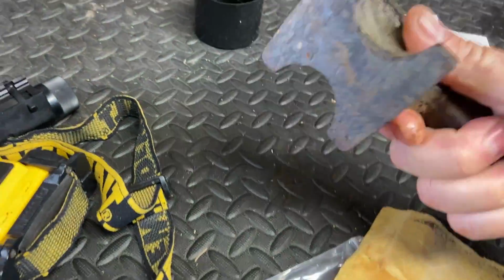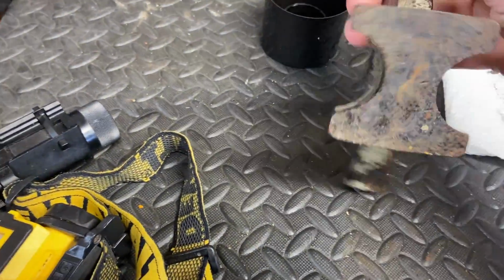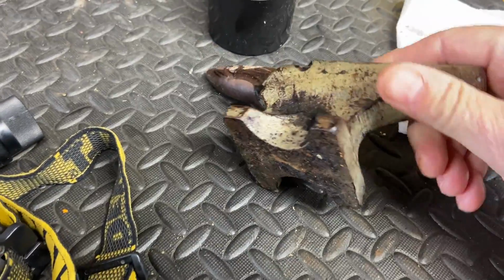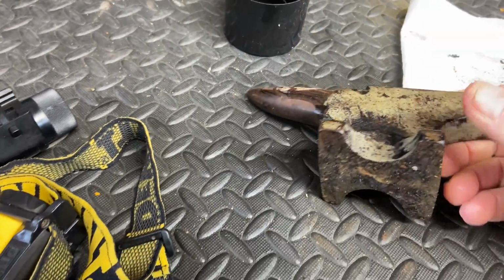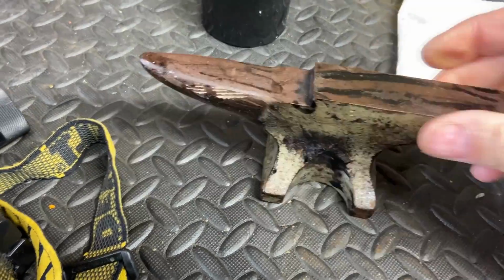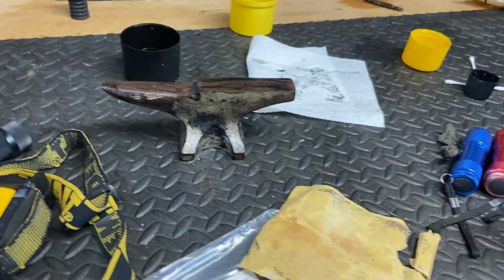But that comes in handy if I need like a little hammer or something on it. I found it at some garage sale for $1 or $2. It's pretty cool. So I picked it up, but it was kind of rusty. And so I just painted the whole thing with that anti-rust. And so everywhere you see black, it's turned the rust into some sort of coating. I wasn't gonna paint that, I just wanted to stop the rust on it. And I still haven't got that going on yet.